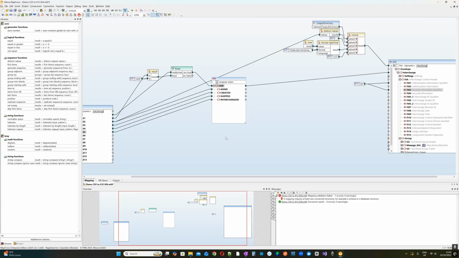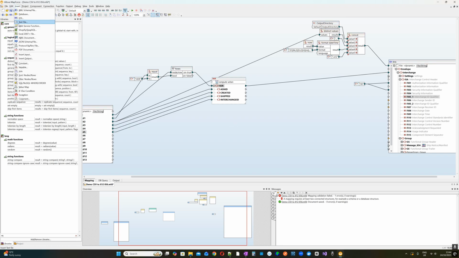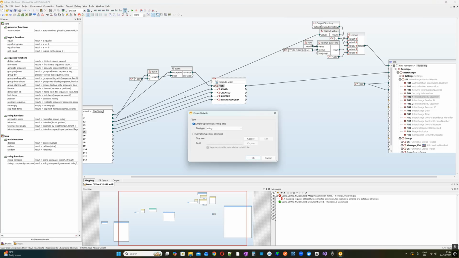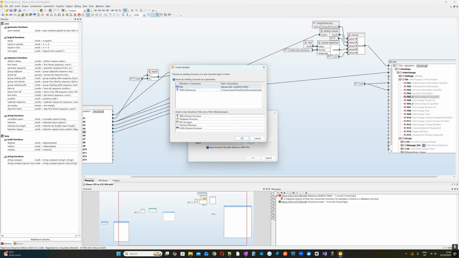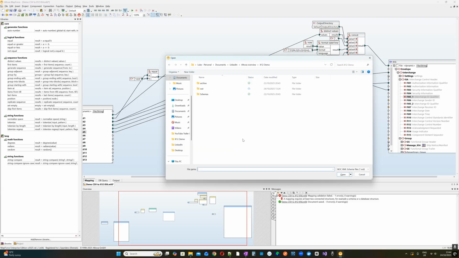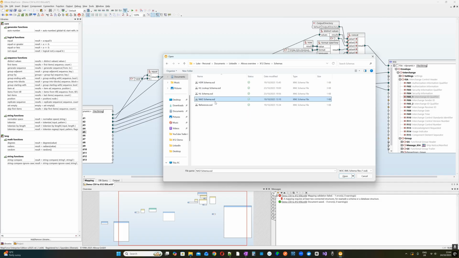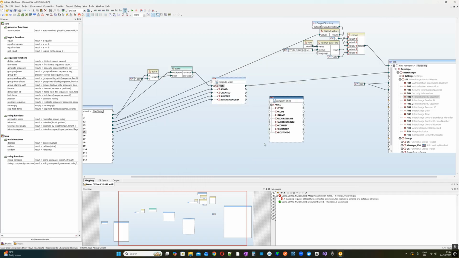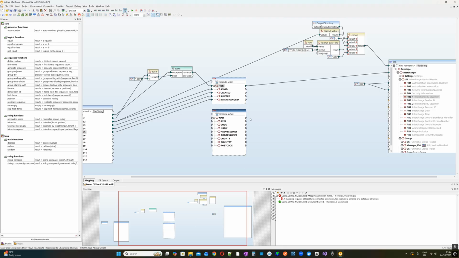Now in this case, we actually need to look at things like the interchange sender and the interchange receiver. Now these aren't part of the header. These are actually name and address records. So again, like we have with the header, we need to now set up a name and address structure. I've already done this. So if I go to insert and variable, we're now going to insert a name and address XML schema. Under my schemas, I've got a NAD schema. I'm then going to insert that. And we now have a name and address schema here. So we've got a variable where we can store a name and address.